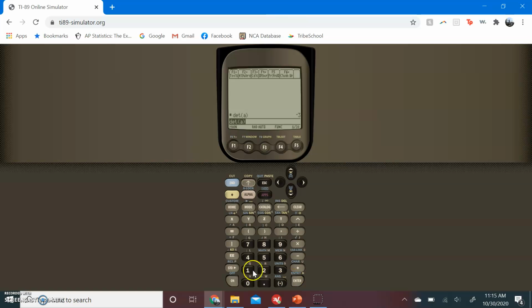Now if I want to do D sub X, I can again write over that. I don't need to keep that matrix A. I can just recreate or write over it. I'm going to go to 6, and I'm going to go to open, change this to a matrix, and I'm going to still use A, so enter.